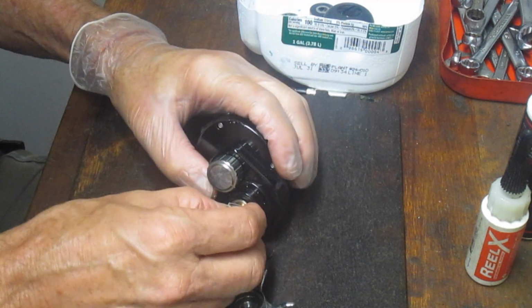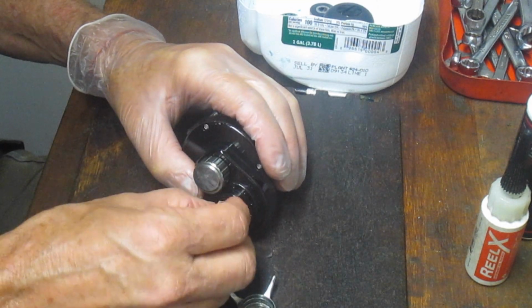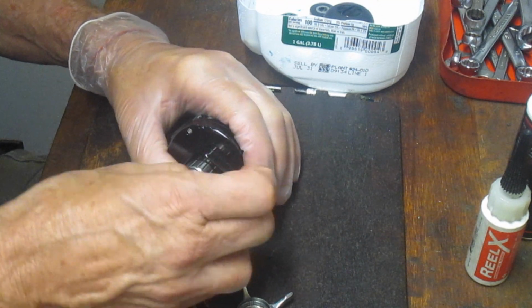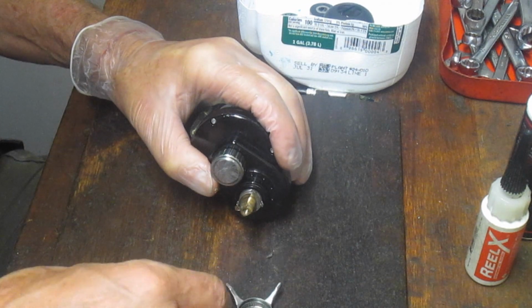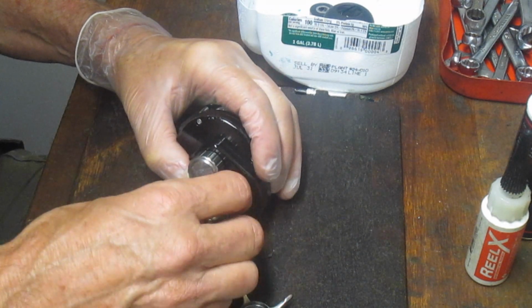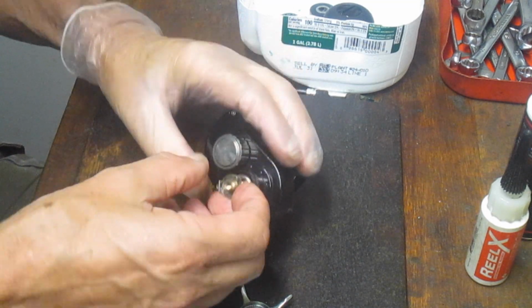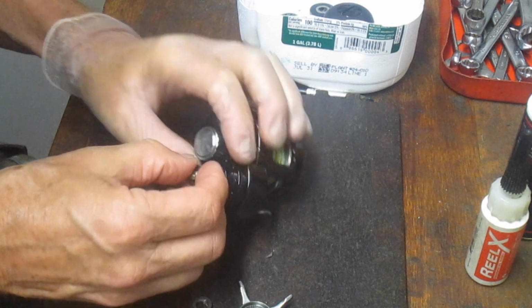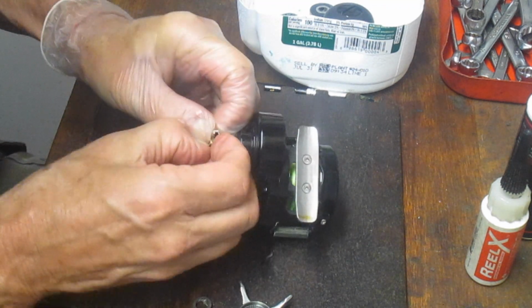You may have to take these out individually. These things have a tendency to kind of run. These are all nested. These are bell washers or concave washers. There's no pattern to them. They were all just nested inside one another, which will give you the least amount of variability in that drag tensioning. This guy seems like he's a little bit more particular about coming off here.